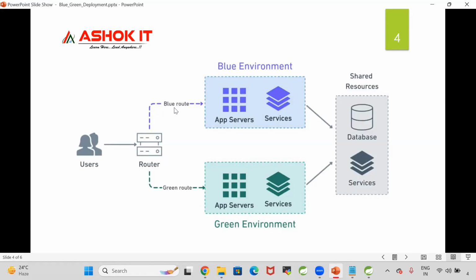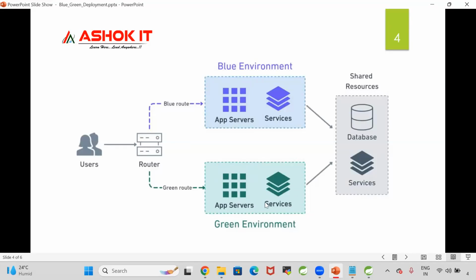Live traffic is still going to the blue only. The latest pods are deployed as green pods. When the latest pods are deployed as green pods, we will have time to test the behavior of the green pods, how the green pods are running.